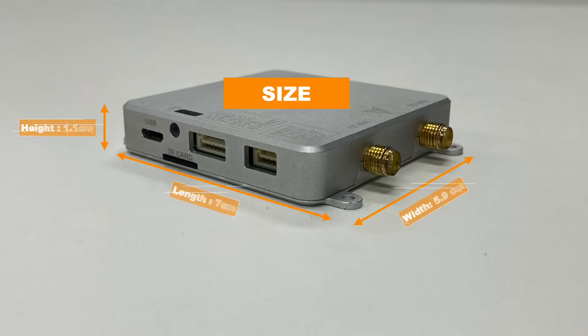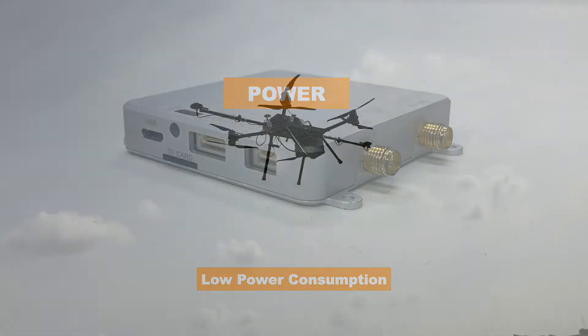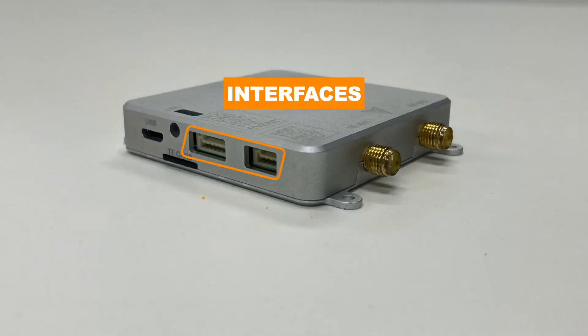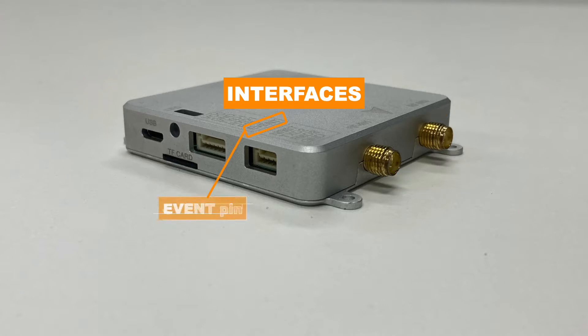The Mosaic Go is small in size, light in weight, and low in power consumption, making it perfect for applications on a drone. Not to mention the ease of integration, as it already contains ready-to-use two comports with respective cables, an SD card slot, a USB port, as well as two SMA antenna connectors. We also have the event pin, essential for camera synchronization applications.